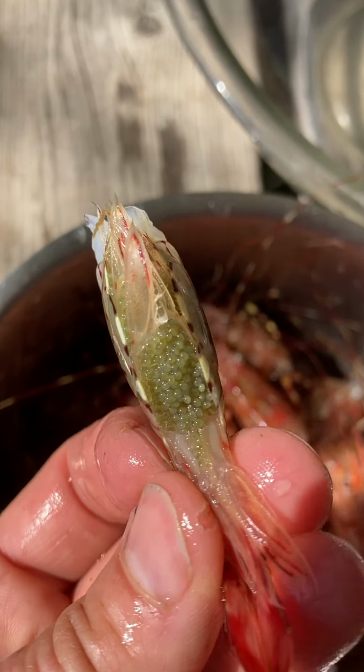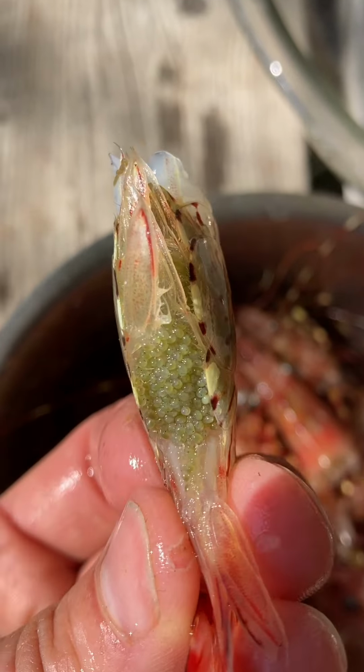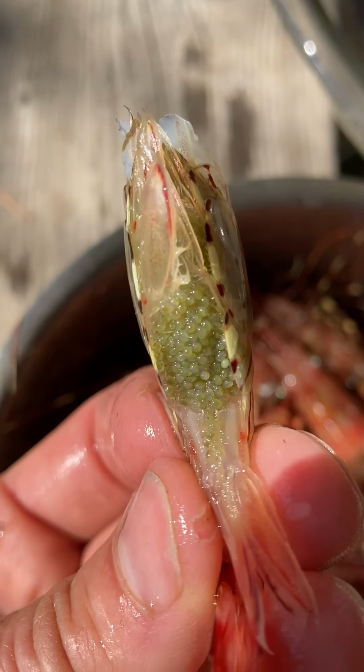So I just wanted to show you some roe. So that's a little shrimp, and you still got some delicious little roe in there that you can eat.